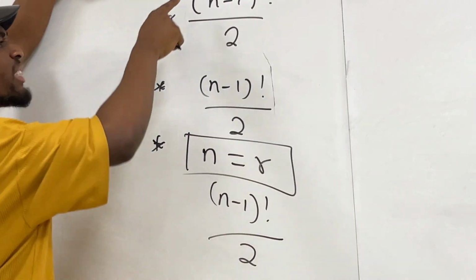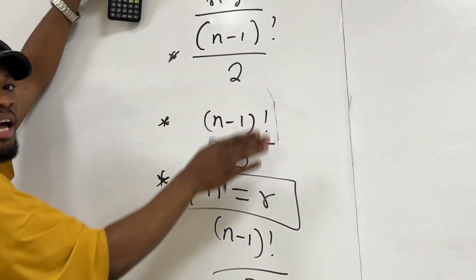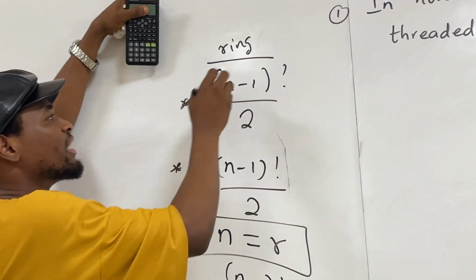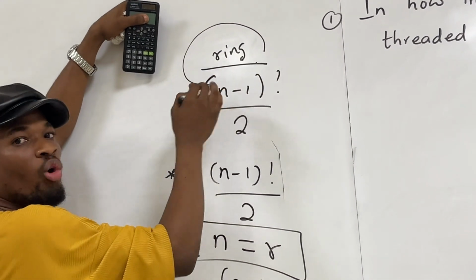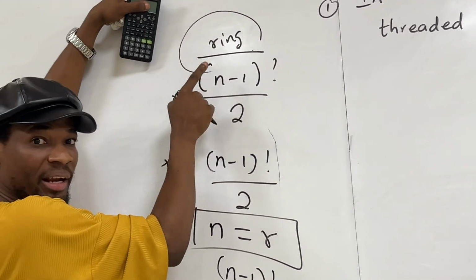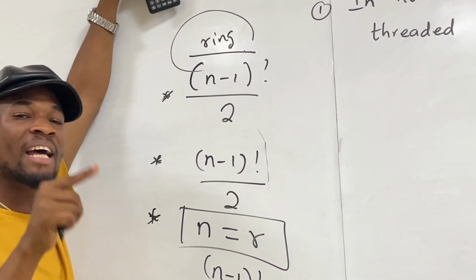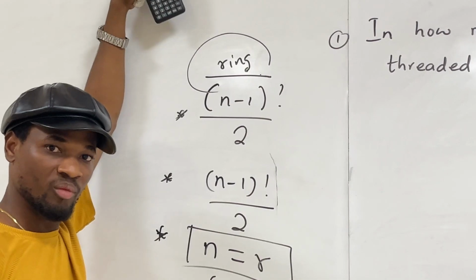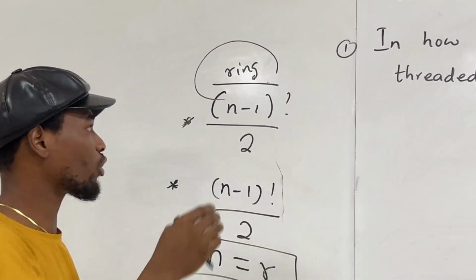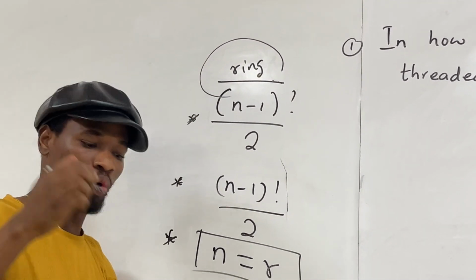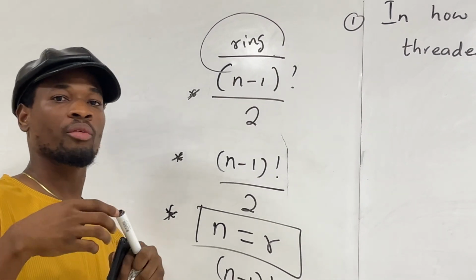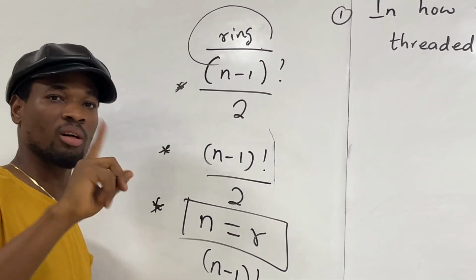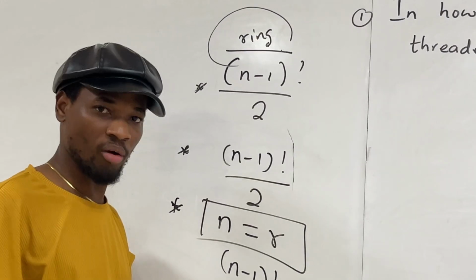Now, let me give you a scenario where you are going to arrange a given number of objects on the same ring, but taking r at a time. This formula will not work. Do you get it that way? Yes. So let's focus on this. In my next tutorials, we'll solve problems where this formula will not work.